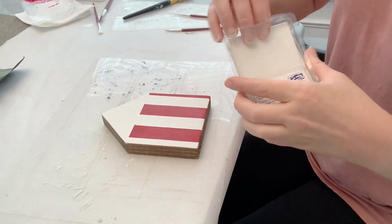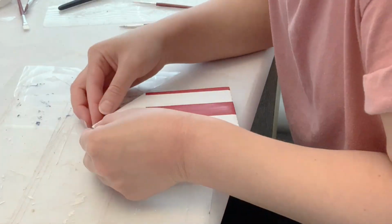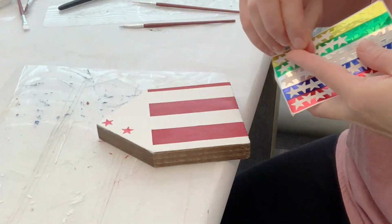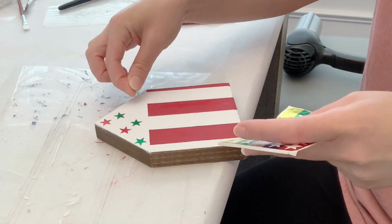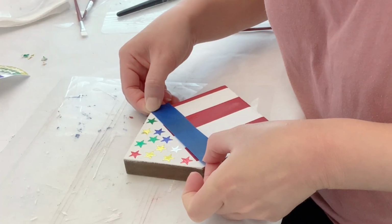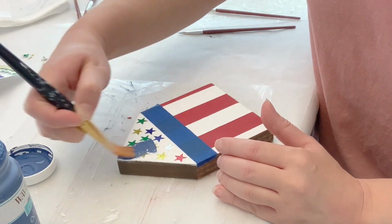So now I'm just taking these little star stickers. I've had these forever, but you can get these at the Dollar Tree. They come in a big pack. And I'm just going to apply these at the top. Doesn't matter the color because we're going to paint over them. First I tried to do random, and then I realized I didn't like it, so I went back and tried to make them a little bit more in a pattern.